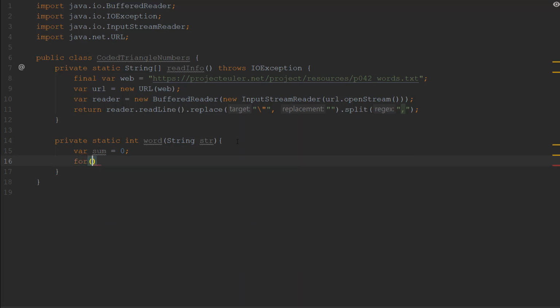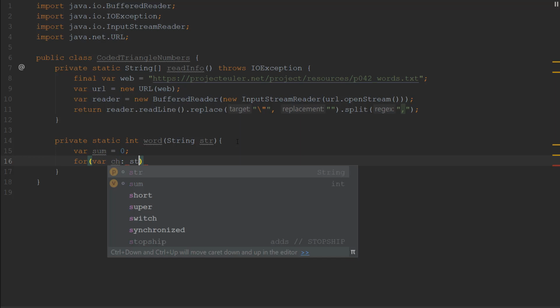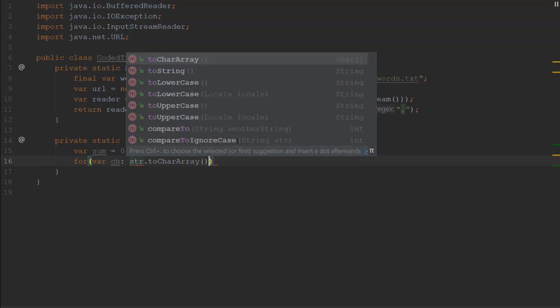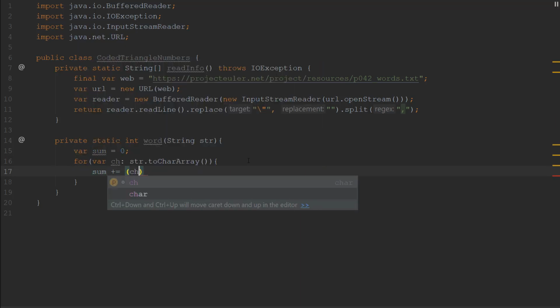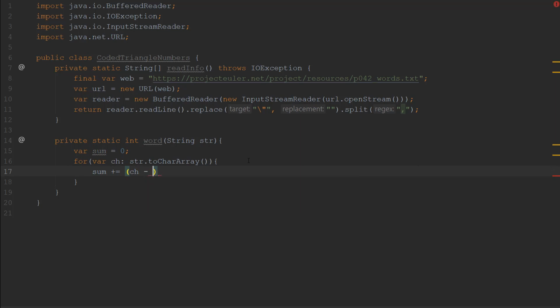Then we can use a for each loop here. We're going to say char in str.toCharArray. Then we say sum plus equals char minus a plus 1. Then we need to return the sum.